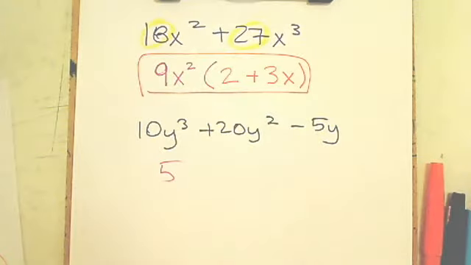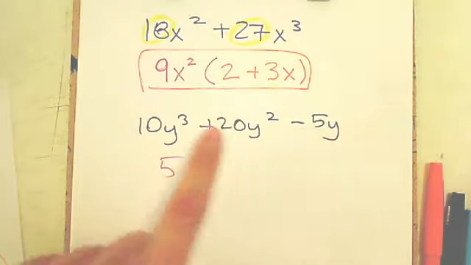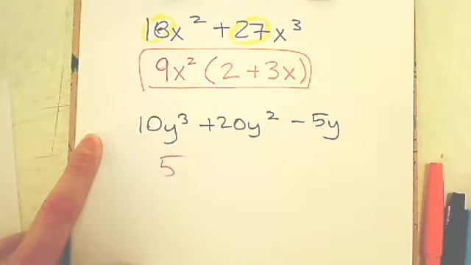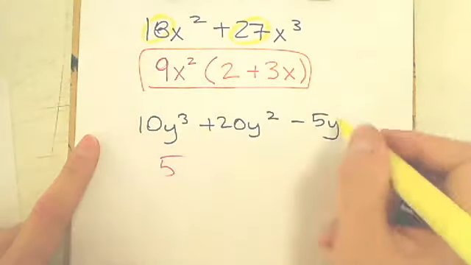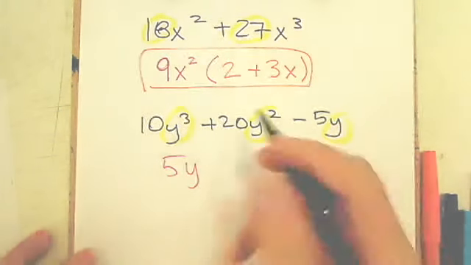Now, if you're wondering, well, there's a minus sign here and there's a positive here. In order to take out a negative, they have to be all negatives. Right? Y cubed, y squared, and y to the first. What do I take out? Take out 1y, because there's at least one y in common with all three, right? So then you would use your parentheses.